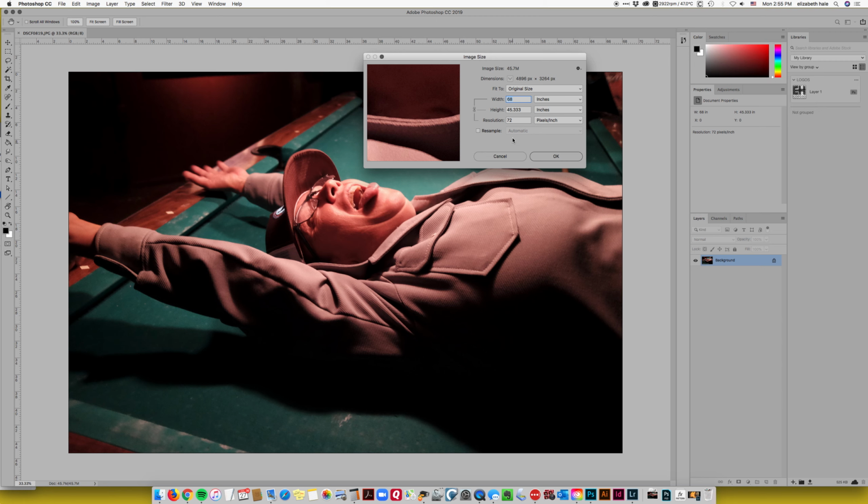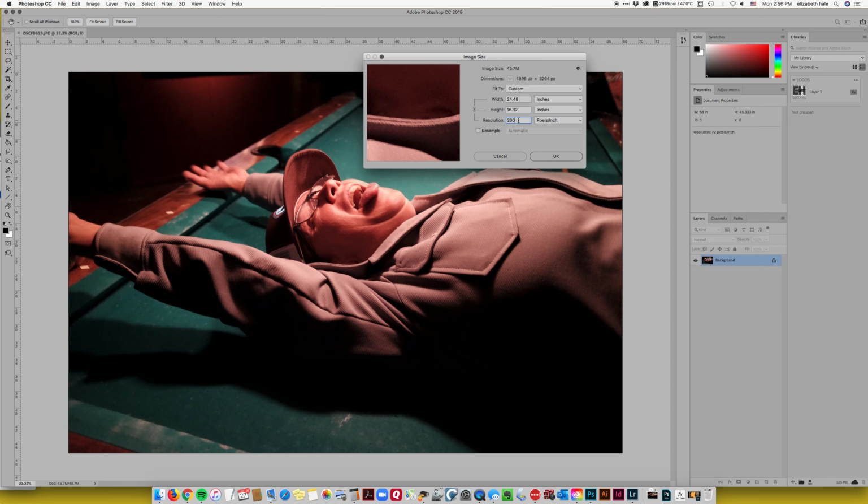What happens when we go to a higher resolution is the physical size goes down as the resolution goes up. So if I retype here where it says resolution and put in 200, it went from almost 5 feet wide to 24.5 inches. And notice it changed both numbers automatically. That's because this bracket is on, which holds the proportion, the aspect ratio of the image, intact, so that it changes proportionally, which is super important.